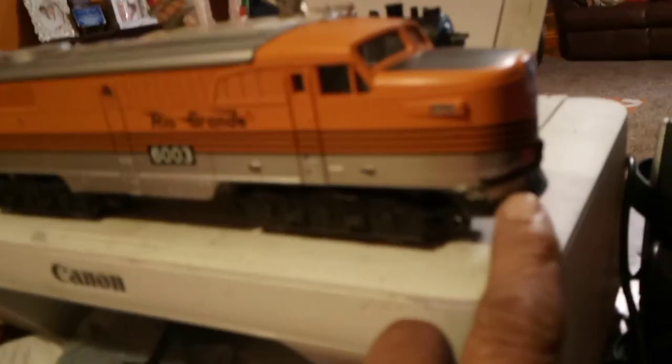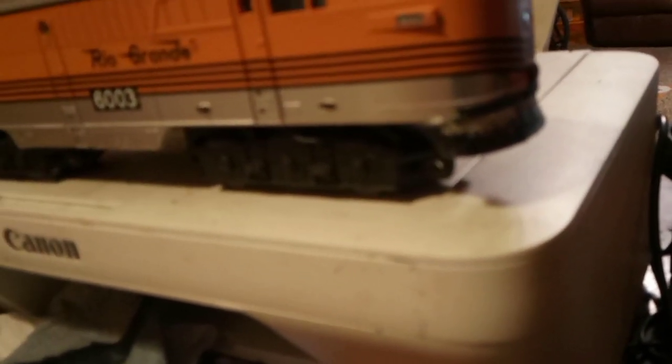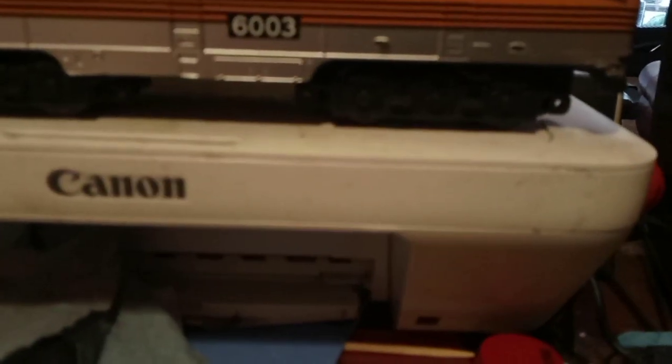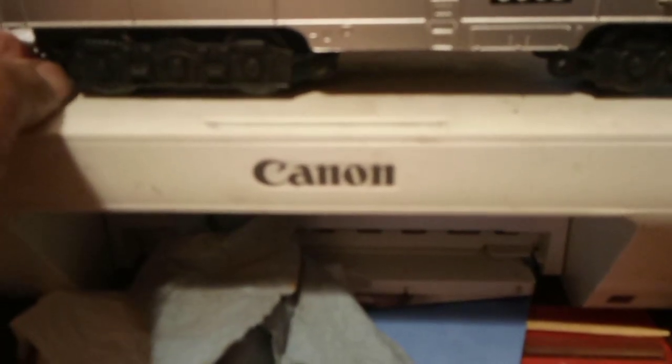Also, I had put the cowling on it. I made a cowling for it. I took it off of the E7 also, and made the cowling for it. I'm going to probably lengthen that cowling just a little bit, that front apron. And it probably wouldn't have hurt if I would have dropped that front truck down another, maybe less than 1/16 of an inch. But it looks good. It's in proportion. This back truck's not, the motor's not locked in, so the shell shifts around on it a little bit. There we go.